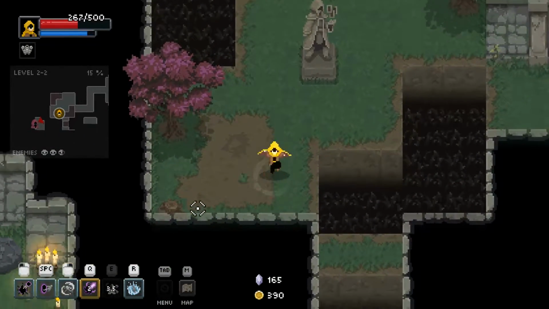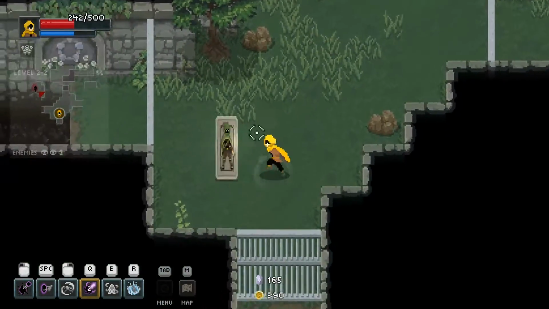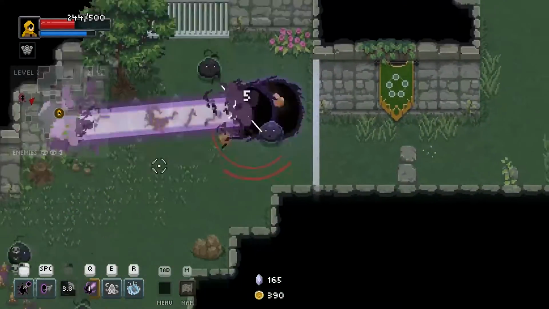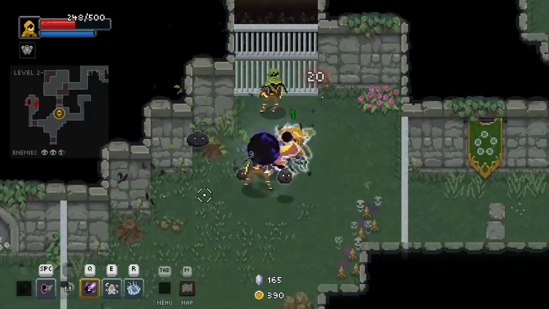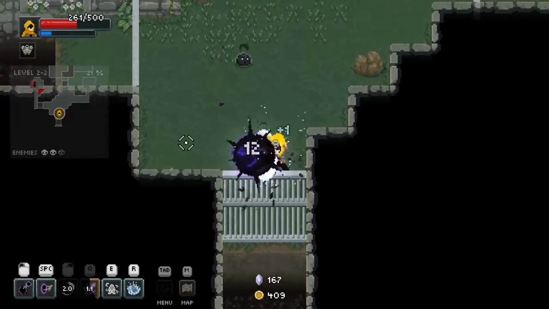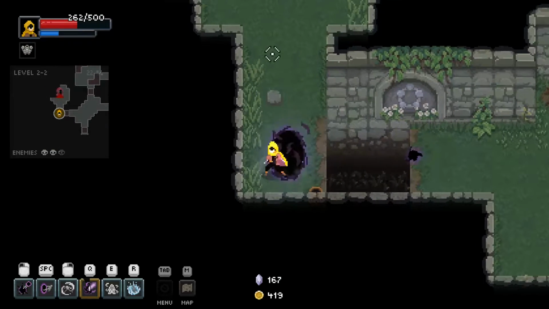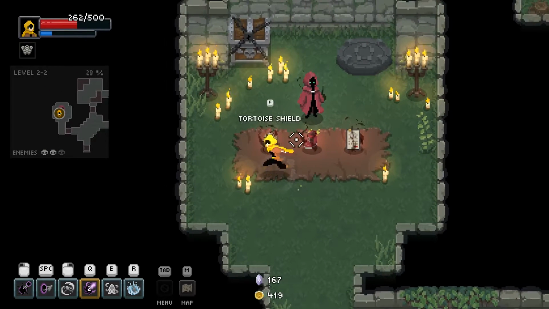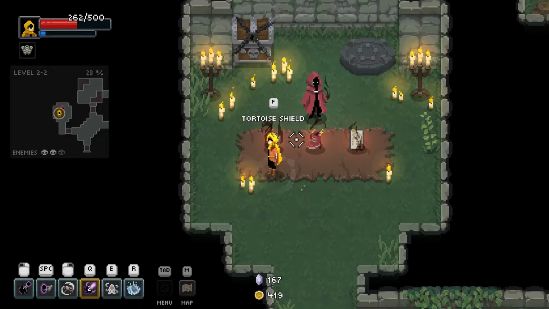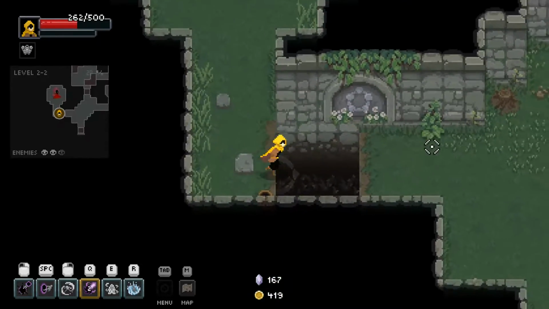Is that what I think? Get wrecked. Alright, let's see what you have for me. Ominous Lawn. Ooh, tortoiseshell. Slows me down, increases defense, I think. I'm gonna take it. I forgot what it is. Decreases damage. Yeah, I can live with that. That's fine.